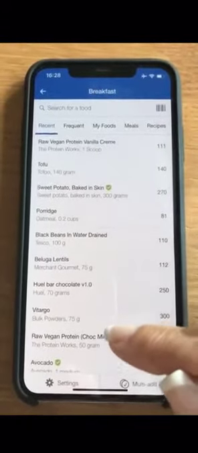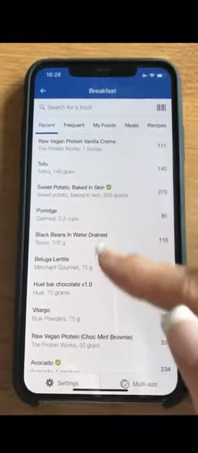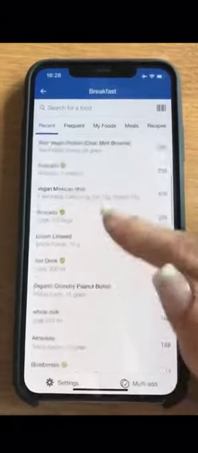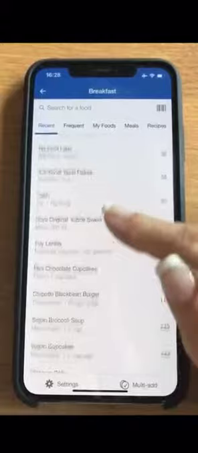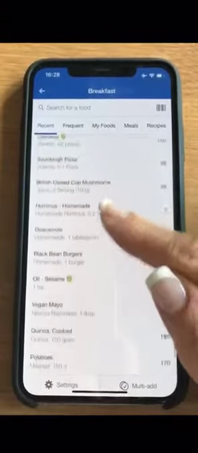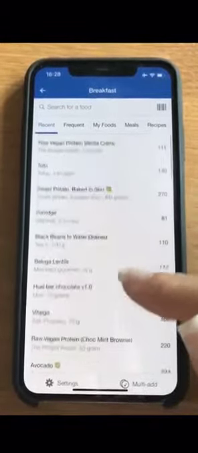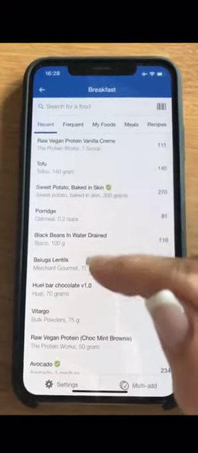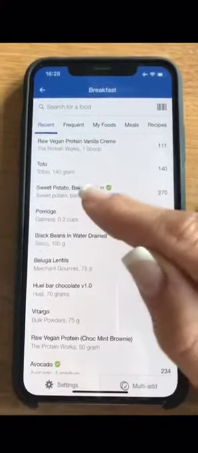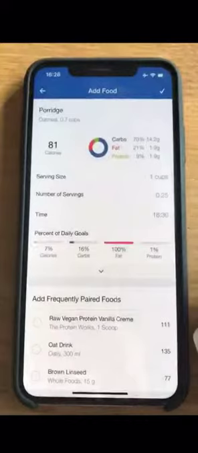Now, whenever you start to input food into MyFitnessPal, it remembers the food that you have put in. So this is all the food that I have put in the past. This is kind of my stuff that I obviously eat the most, or stuff that I play around with the most. So you can see at the top, the things that I eat the most will always be at the top. So I'm going to say, well, tomorrow I'm going to have some oatmeal.